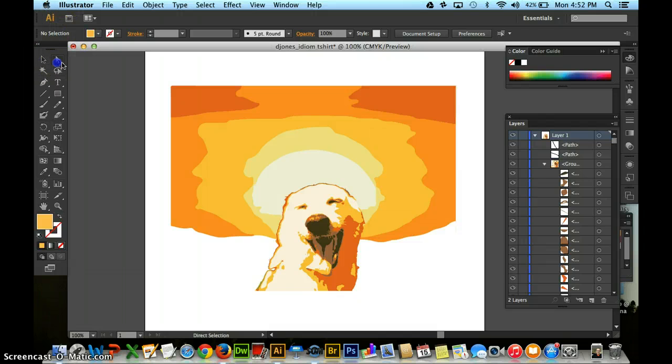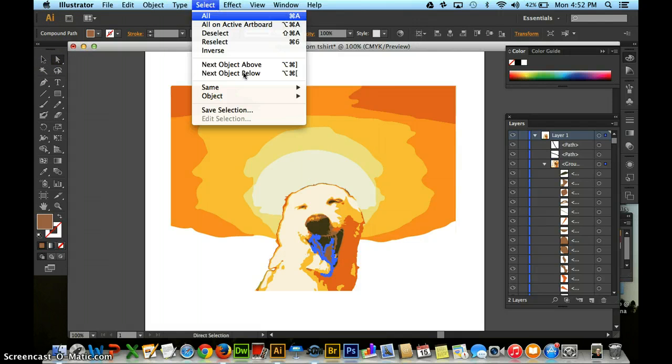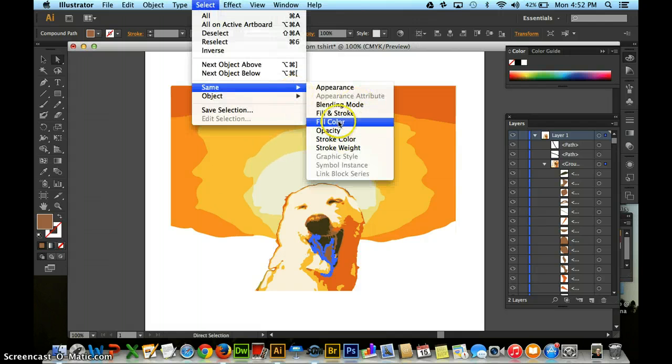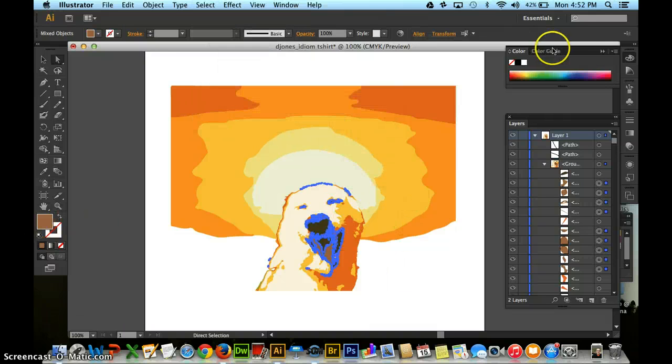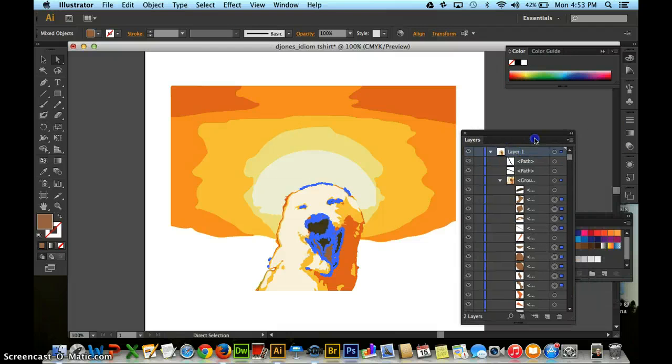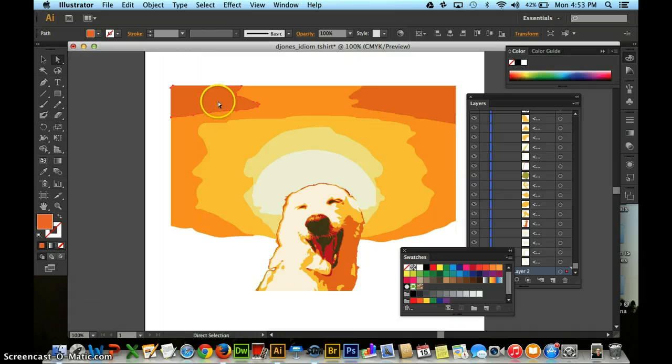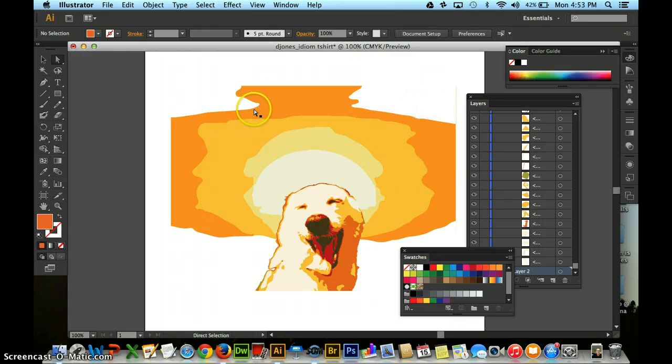And let me try red. Same. Oh, I'm going too fast here, so I'm getting a little bit out of control. So let's see, I got my swatches palette. Red. That looks pretty good, I think. And I think what I'm going to do is I'm going to eliminate these two.